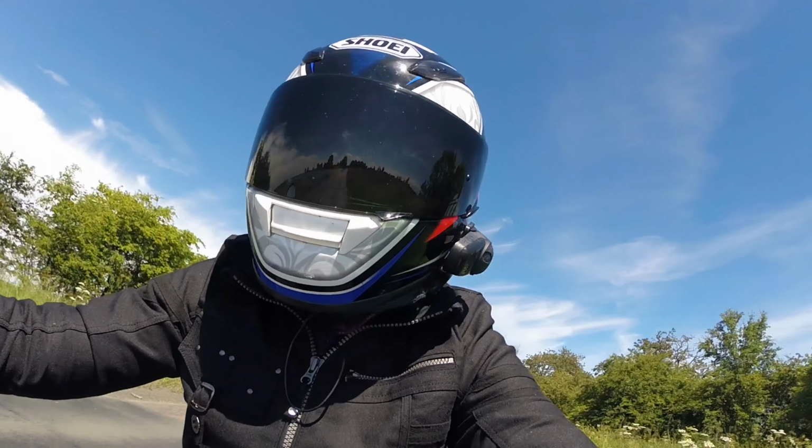So I am used to riding a more city-type bike, so my bike is a CB1000R. It's an older one, it's on a 58 plate. So the sitting position on this, for me, feels really odd, only because I am used to sitting bolt upright. I horse ride as well, so I am used to sitting in a super duper upright position, and this one, just because of where the foot pegs are positioned, I feel slightly curled up. I don't think it's uncomfortable, I think it's just unusual for me, and I think it would be something that I would get used to.